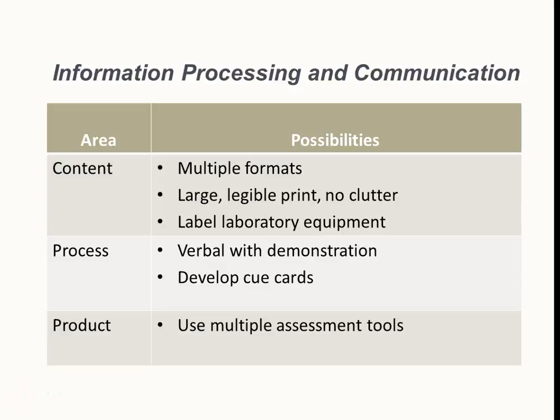Information processing and communication challenges. Communicate information in multiple formats. Students may process information more effectively in an oral or visual or kinesthetic framework. Write lab procedures in large, legible print. The chalkboard or whiteboard or other communication mediums, such as PowerPoint slides, should not be cluttered with irrelevant information. Clearly label laboratory equipment. Color-coding materials may enhance identification.